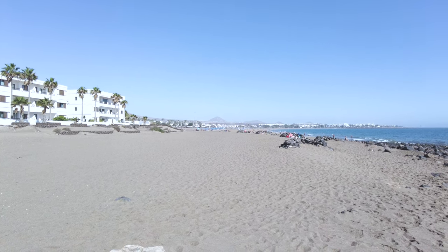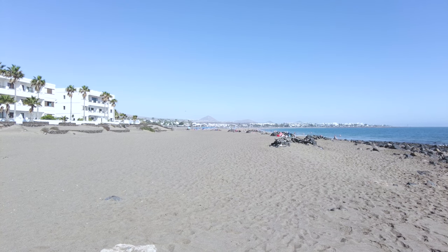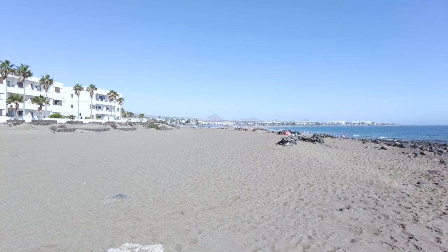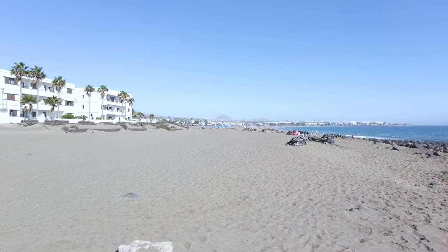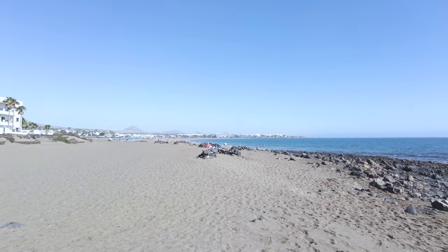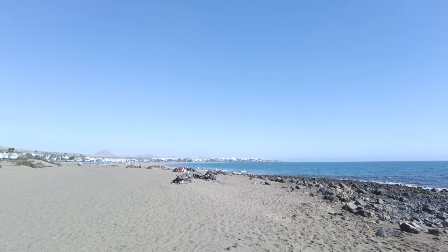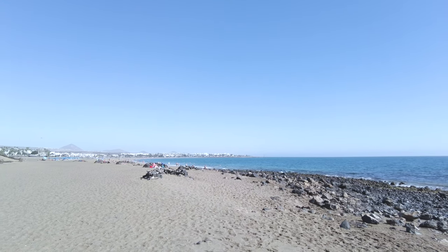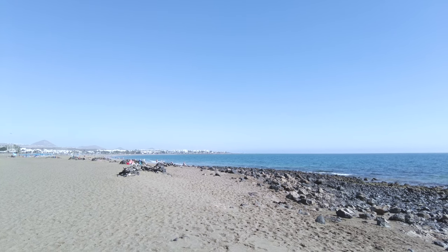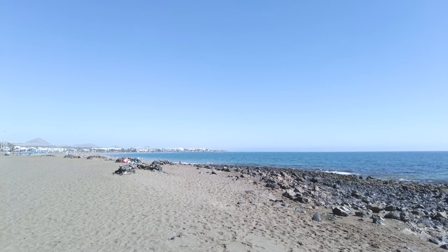Looking at this terrain here, I wonder if this might be an artificial beach — i.e. one where sand has been imported. I will check that. If you know, let me know in the comments section. The beach goes all the way around there, and there was a plane landing earlier today — so Arrecife airport is in that kind of direction. And if you look beyond that, maybe the camera can make it out — I can see some tall skyscrapers, so I imagine that is Arrecife downtown, the city centre, the capital of Lanzarote in the distance.